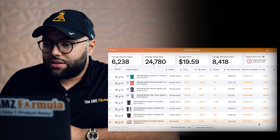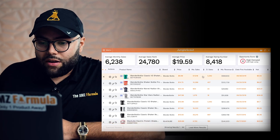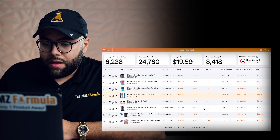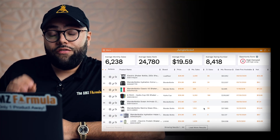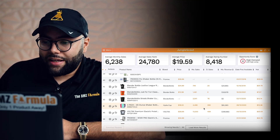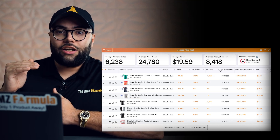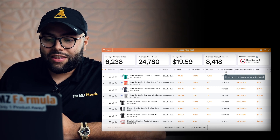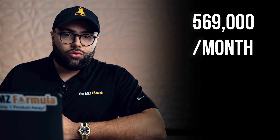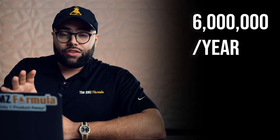This is for information purposes only, so you can see how the branding works and how the business works. Here I'm using the Chrome extension on Jungle Scout. When you type in Blender Bottle, you're going to see all of these popping up. Underneath brand, this is how you can tell the different brands, and over 90% of these products and results that show up on Amazon are all Blender Bottle. You can click any of these to change the order from ascending to descending. The number one is the Classic V2 or version two shaker — they're doing on average $569,000 per month.